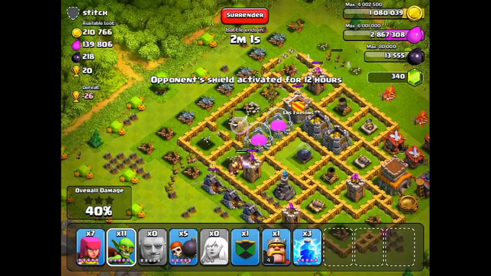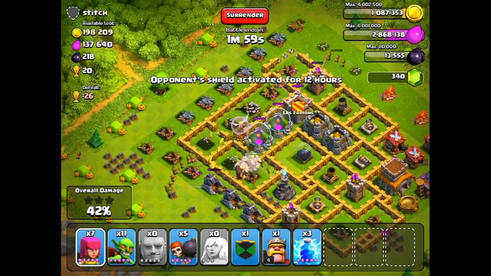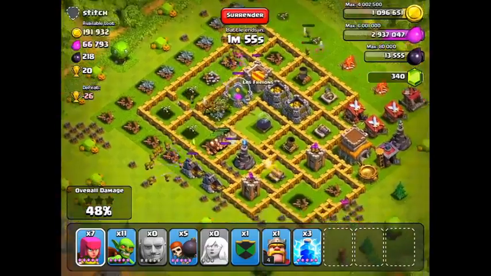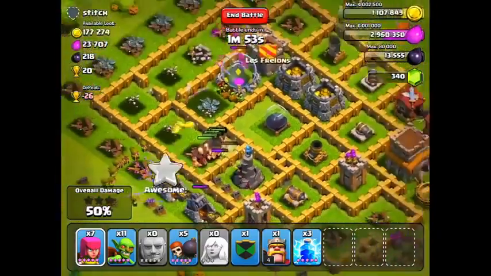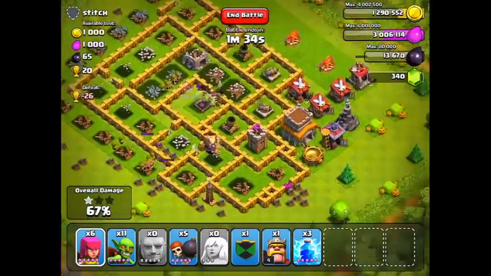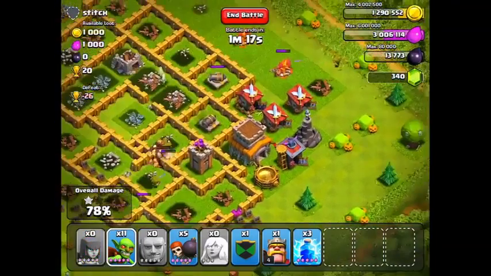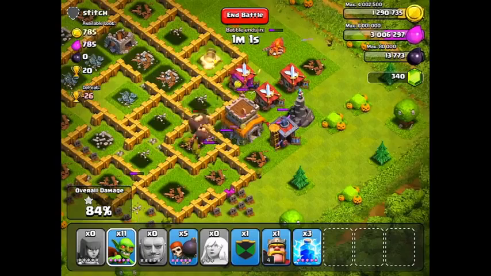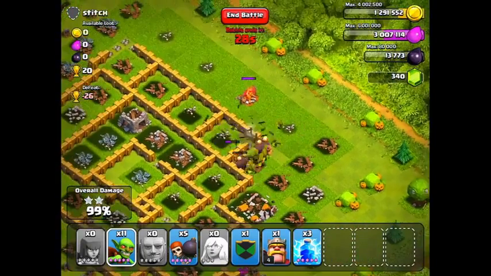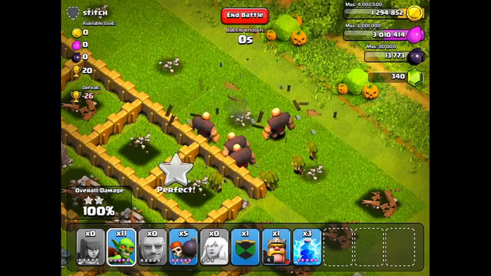So at 40%, my giants are doing work. My healer did finally go down, and once she goes down, then we are going to just have to rely on them taking care of the rest of the base, which really isn't going to be that big of an issue. Okay, so let me go ahead and fast forward. It's really just going to be pretty boring as my giants run through the base. Once you get your giants down and you take care of the air defense, you can sort of just kick back and relax, because you're pretty much going to get 3 stars every single time, as long as something doesn't go terribly wrong.